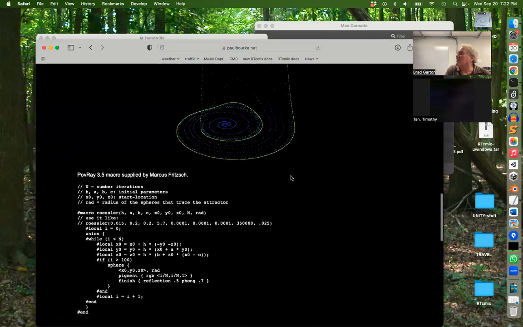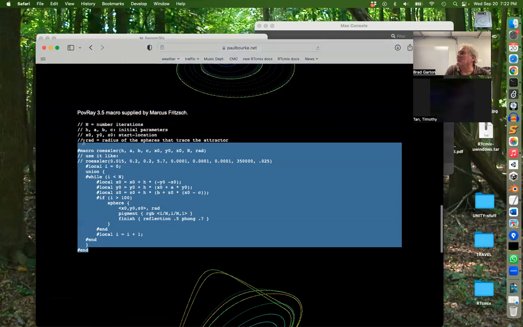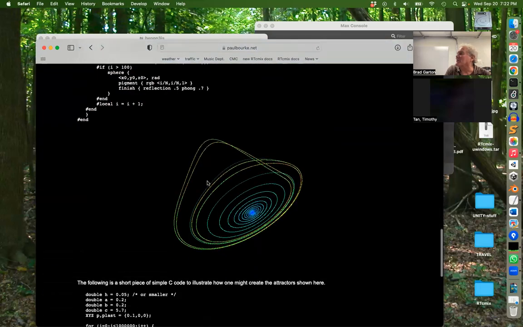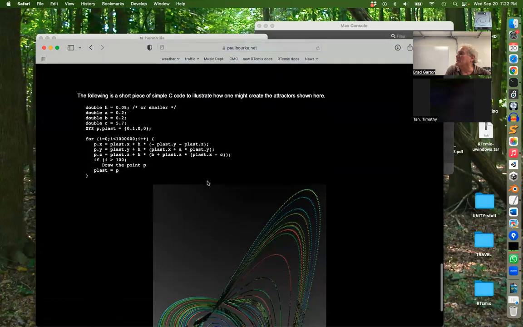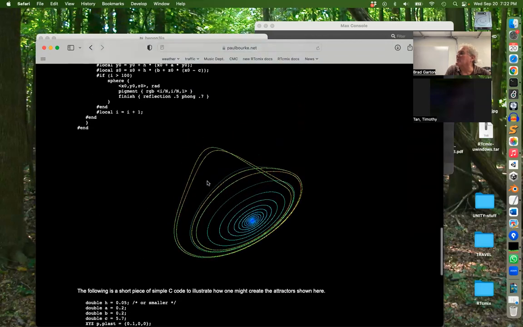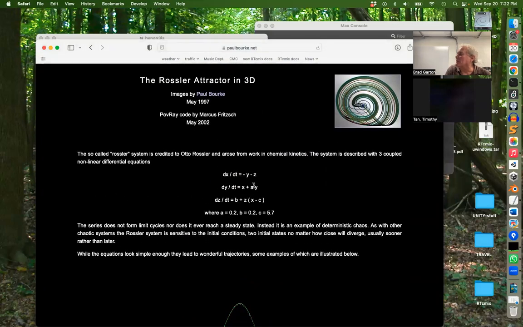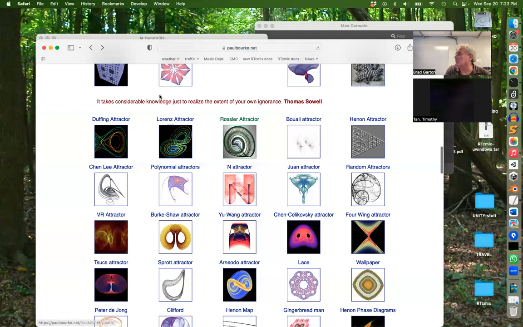So you don't have to go and figure it out. And he'll also even give you some example code for running the attractor. And you can see all the cool things that it does. More importantly, he gives you those values that you need for the equation to work properly. Like here's a value A, there's a value B, there's a value C. Look, he tells you what they are. Because if you don't have those coefficients, you can't run the attractor, or you can, but it's going to do something weird.